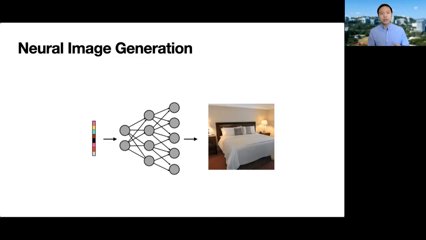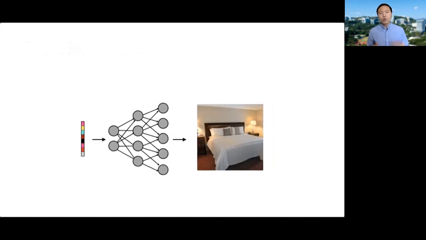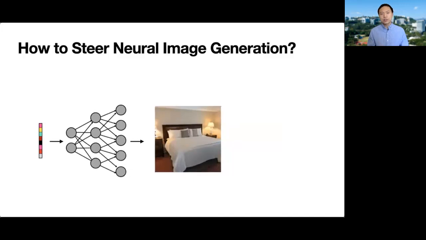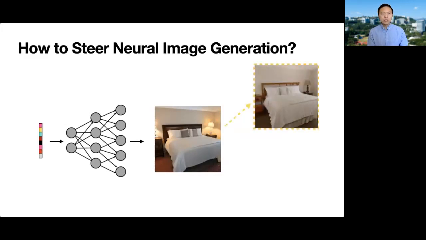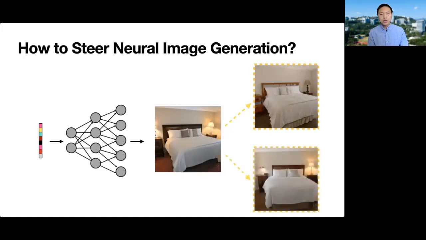However, for this image generation pipeline, there is no way for people to steer the generation. Sometimes users may want different outputs. For this one, the user may want a different image, an image with a different lighting condition, or they may want the same image but from different views. Current pipelines don't support such customization or human-in-the-loop content creation.